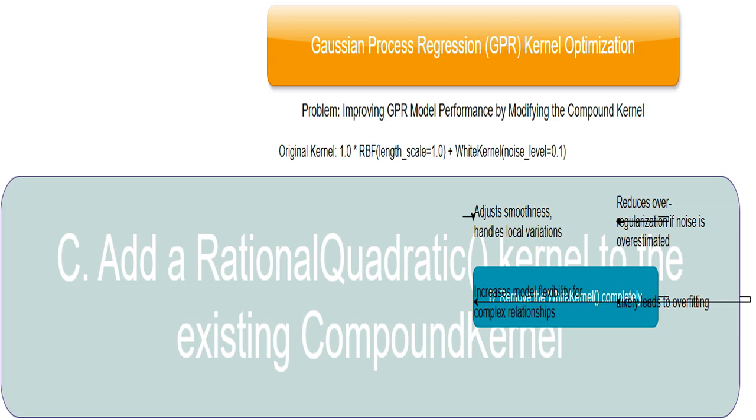This adds a new kernel type called rational quadratic. It's like adding another tool to my modeling toolbox. This kernel, similar to RBF, models smooth trends but offers more flexibility in how smooth it is. Think of it as a more versatile smoother that lets me fine-tune the smoothness level for a better fit.